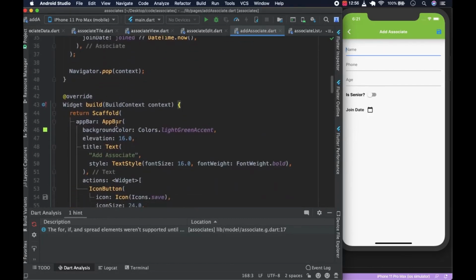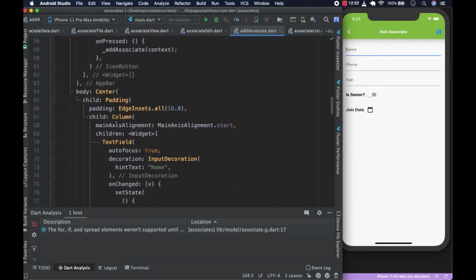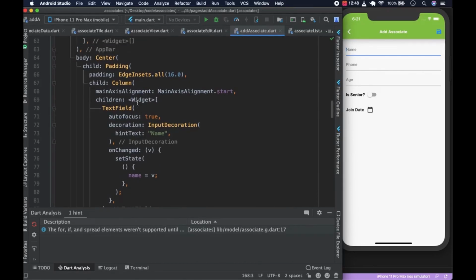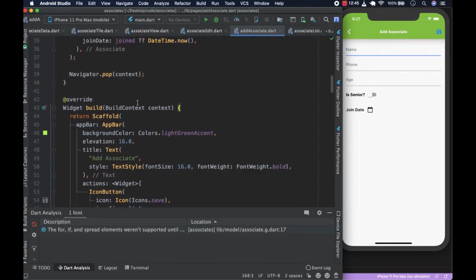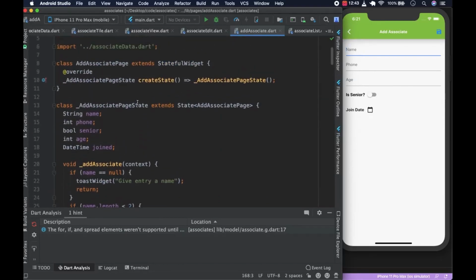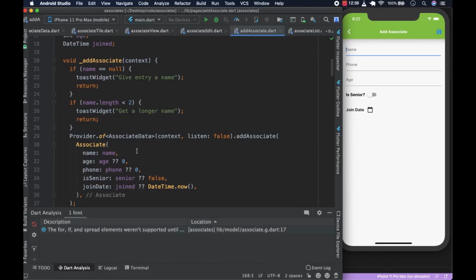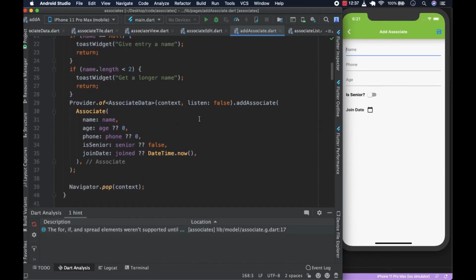So what we did is, we don't need a text editing controller because we just need a text field, right? So we don't need to pass anything into it. Let me just start at the beginning and go over it. We create a method to add the associate, which hooks into our associate data, and add associate takes just one parameter, the associate.